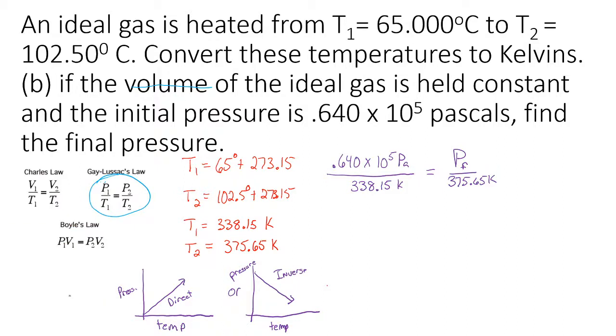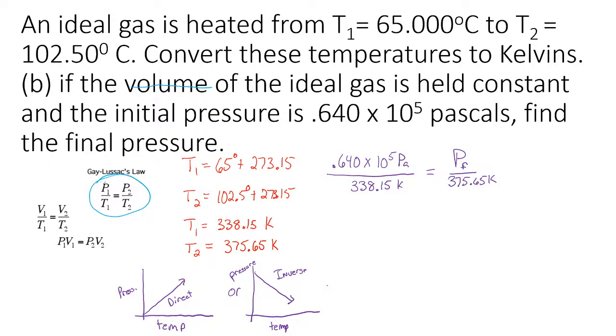So let's begin working this out. We're going to take our pressure of 0.64 times 10 to the fifth, that's 64,000 pascals. Do you know what the normal atmospheric pressure is? This is a lot lower than normal atmospheric pressure. I'll let you think on that. You can Google what the normal atmospheric pressure is in pascals. We've talked about it before this year in class, but I'm testing your knowledge to see if you know what it is.